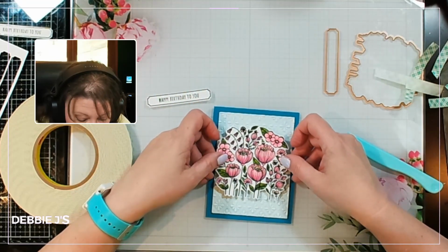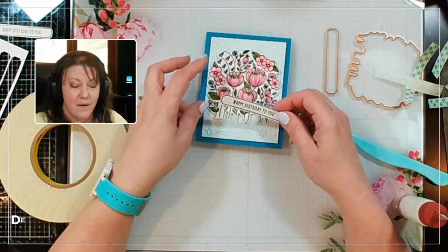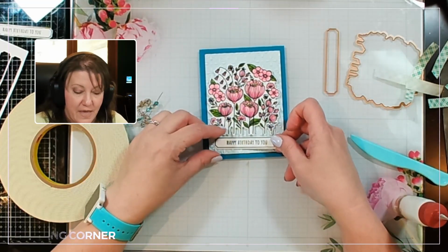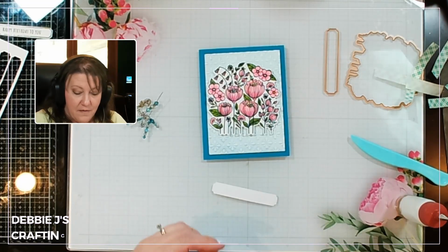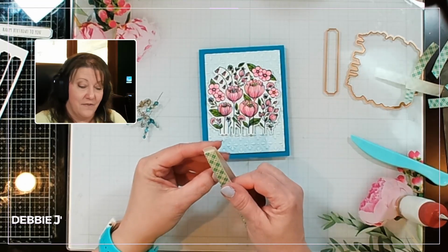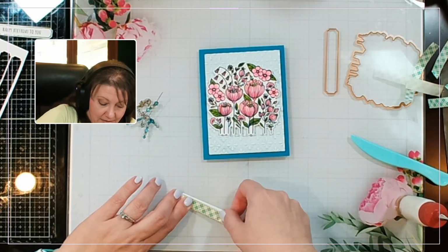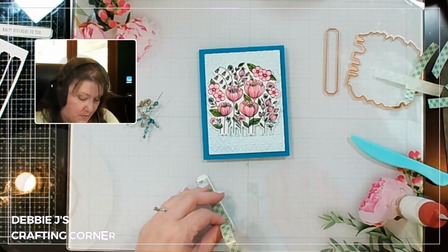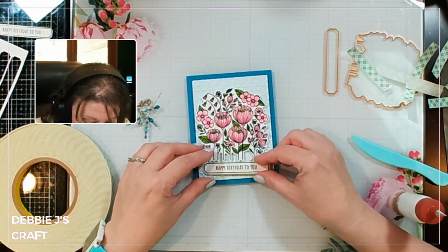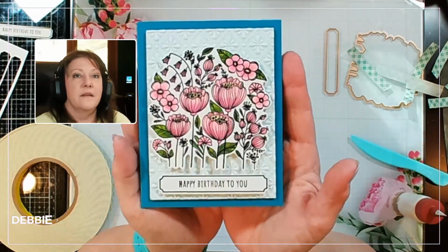So I'm going to go ahead and just place that kind of in the middle. Press that down. That looks good. I think I am going to go with the foam because I placed my flowers high enough up. There is still that extra room down at the bottom, and my foam tape is pretty much exactly the width of that banner, so it's going to fit perfect. Okay, so just going to line that up right down here at the bottom. And that's going to finish up this card.